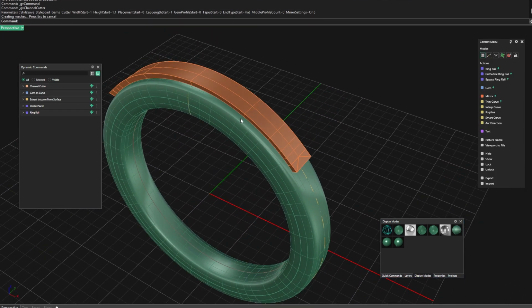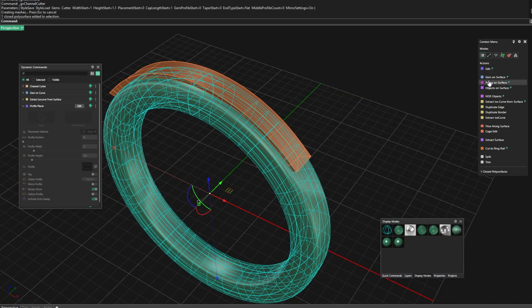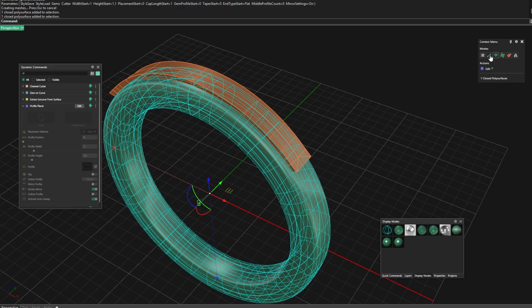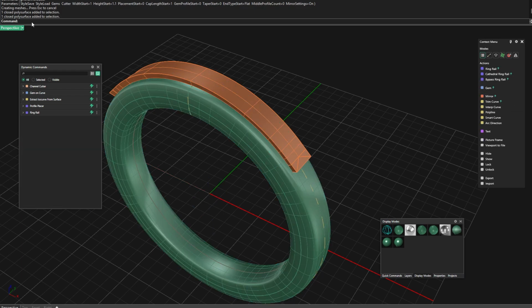Now we need to do a boolean, right? So we'll click on this surface, and as you can see, we don't have a boolean difference over here, right? But if we go to gems maybe and click on this surface, no. So you can kind of click through there and see if it's in any of the other video items, right? It's not in here. I'm not going to show how to add those just yet, but we can always come up here and do GV boolean, boolean union, boolean difference right here.